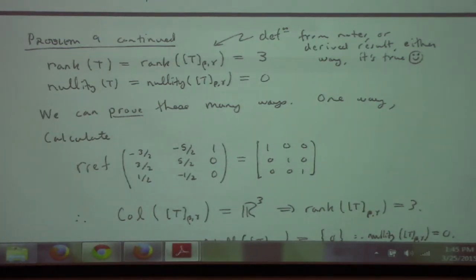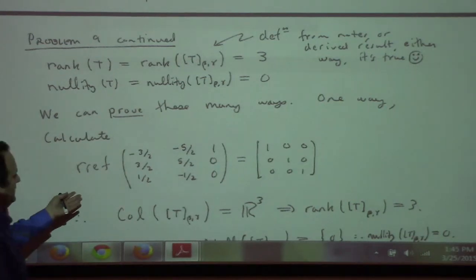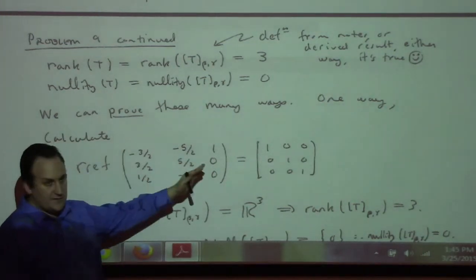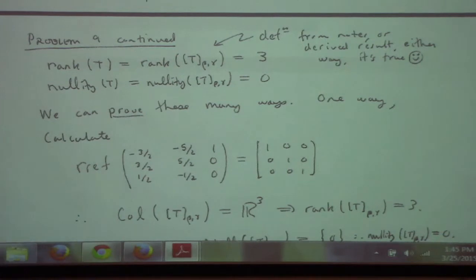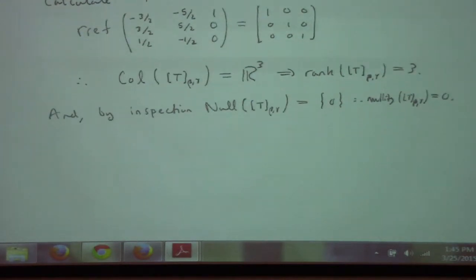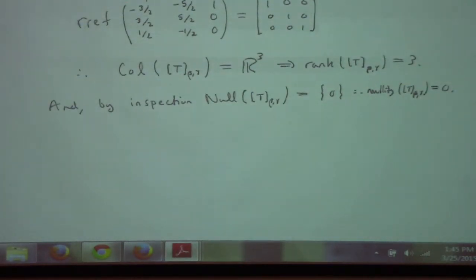And you can prove that lots of different ways. One way is to calculate the reduced echelon form of the matrix, and you get the identity, which would show you that it's full rank, rank 3. Or you could show directly that the kernel is 0, if you wanted. That would also suffice to show that it has nullity 0 and rank 3. Because you know the total dimension is 3, you can use rank-nullity to only calculate half of that, right?